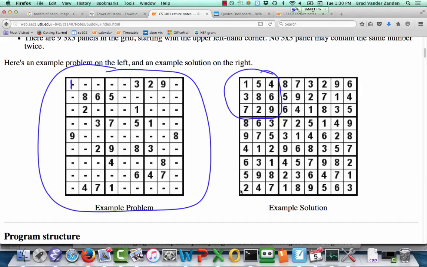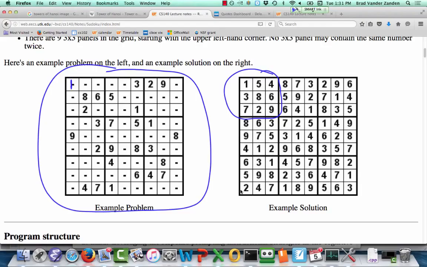And to verify, first of all, that that would keep it valid. So in order for that to be valid, we need to make sure that what? What are the 3 things we need to check when we set the first square to 1? What do you do when you solve a Sudoku puzzle? Okay, do that again, Max. Say it louder. Check the row, the column, the panel. Very good. So you check the row to make sure there's no 1 in it. You check the column to make sure there's no 1 in it. And you check the panel to make sure there's no 1 in it. Those 3 conditions are satisfied. So tentatively, this is a fine solution.